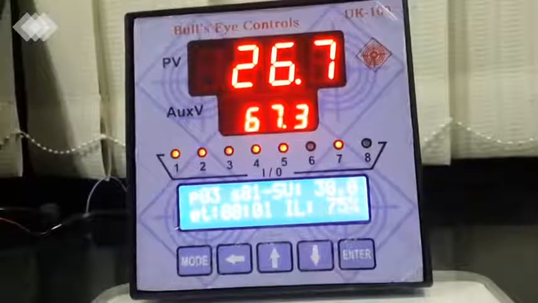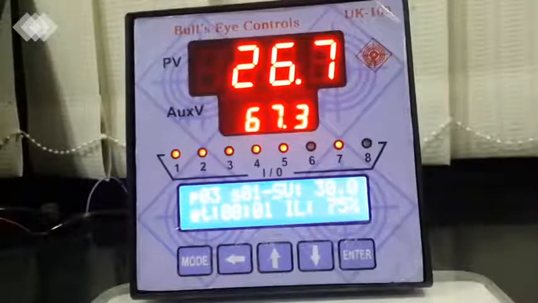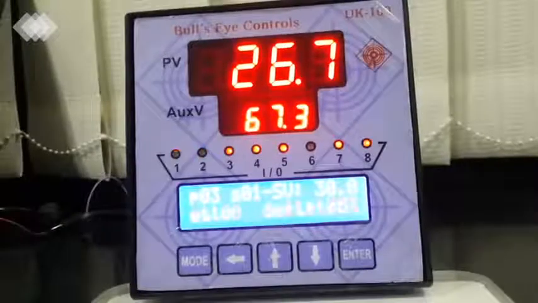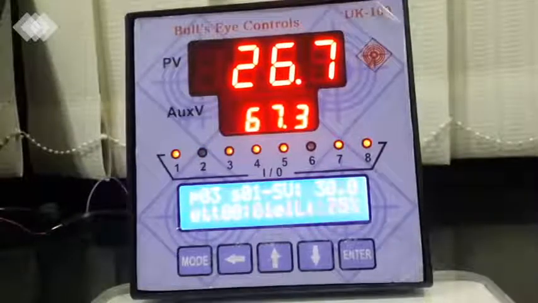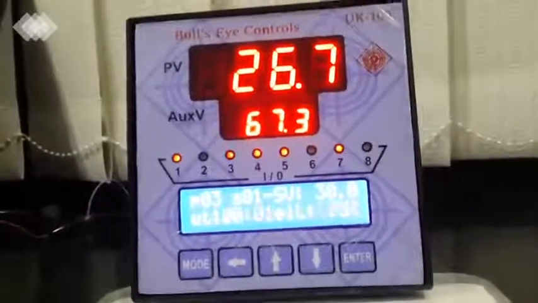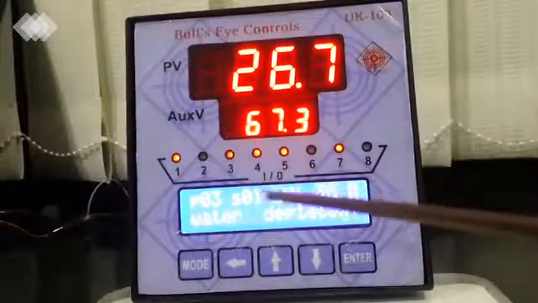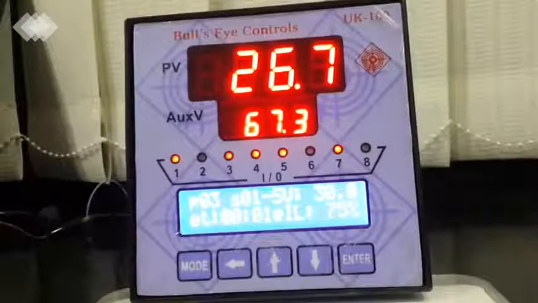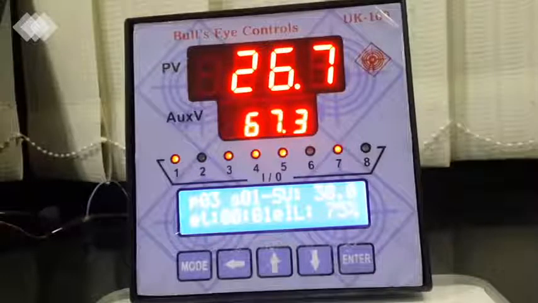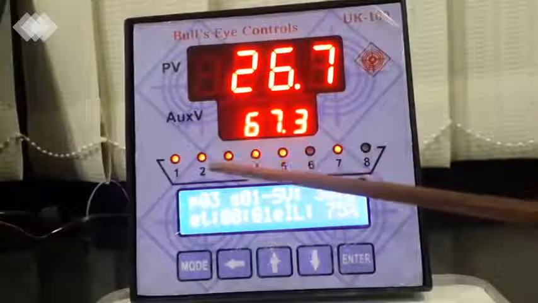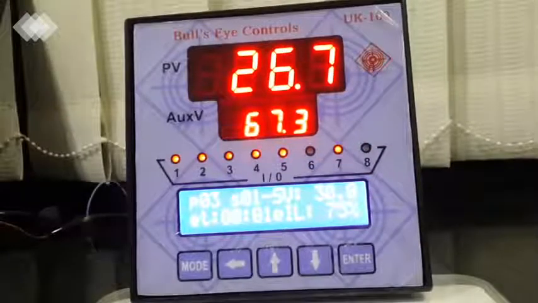Apart from this, we have a water level interlock. Supposing the water level is not there, then water depleted will come. Okay, you can stop the alarm, but at the same time, steam generator will be off, water depleted will come. Now once water level is restored, again steam generator will start coming. So that is an interlock.